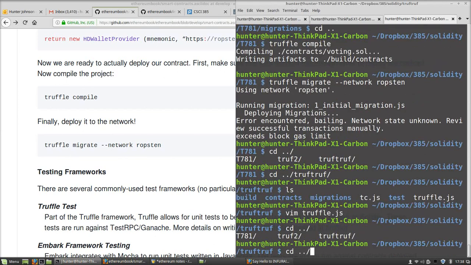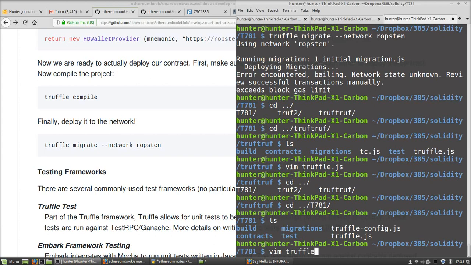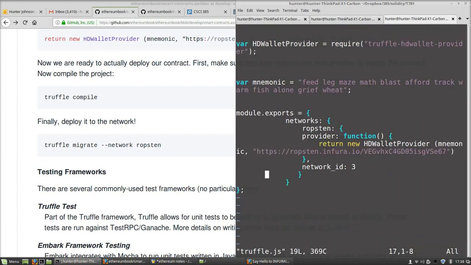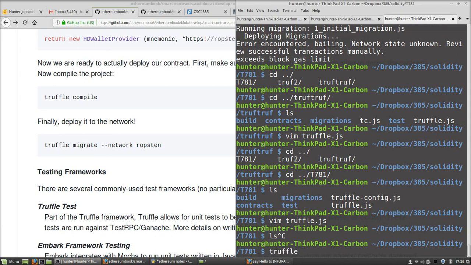Where are we? Oh yeah, good old T781. And let's go into truffle.js and add this line. Oh man, now I've forgotten where it went. I think it goes here. Right. Let's try that anyway. Truffle compile.